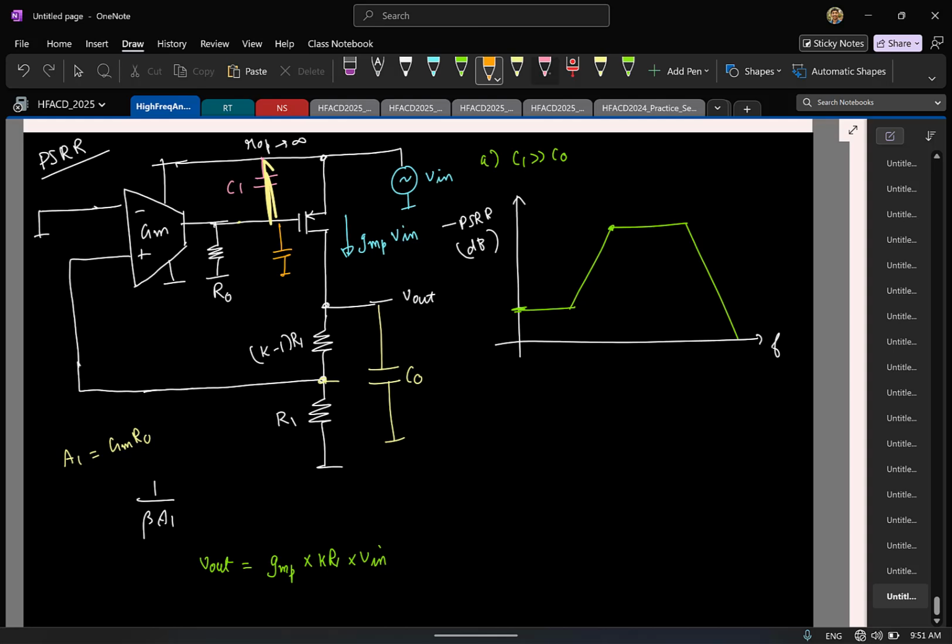So which means now the response will start from here, but then it will start to drop. And now you tell me, if I short the capacitor here, the output is 0. So do I have a 0 in the circuit or not? I short a capacitor, but the output is 0, so there is no 0. So which means if I plot the characteristic, I will not encounter the 0. So it will basically do this, encounter this pole, and then it will drop. So this is something that is common, right? Now similarly you can qualitatively plot and see what will be the PSRR if C0 is greater than C1. I'll give it as an exercise.